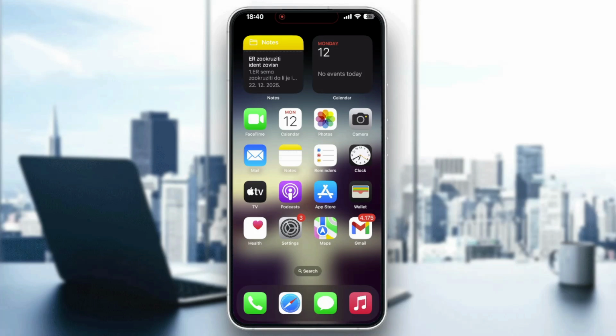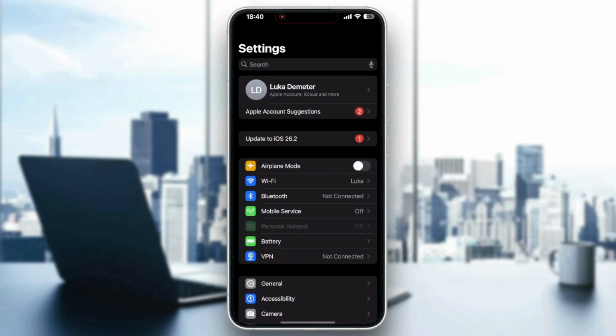So the first thing we want to do to set up FaceTime on your iPhone is open up the official settings of your iPhone. If you do not already have them opened up or do not know how to open it up, just go to the home page of your iPhone right here and find the settings icon. From the settings icon, you're going to tap on it. After tapping on it, it's going to open up this new menu from where we can get started finding all the settings we have regarding our iPhone.